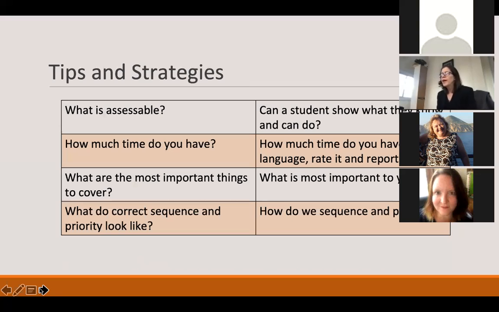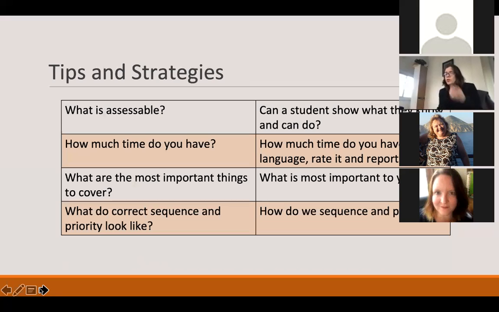For example, asking them to complete one task at a time, not multiple ones, and to finish one interaction before you go to the next one. So always focus on what a student knows and can do, not what they think they can do, or even necessarily exactly what you taught, but what they can do with it. And I think as teachers, we often overplan so that we have enough time, which is great for teaching, but with assessment, you can't just stop.